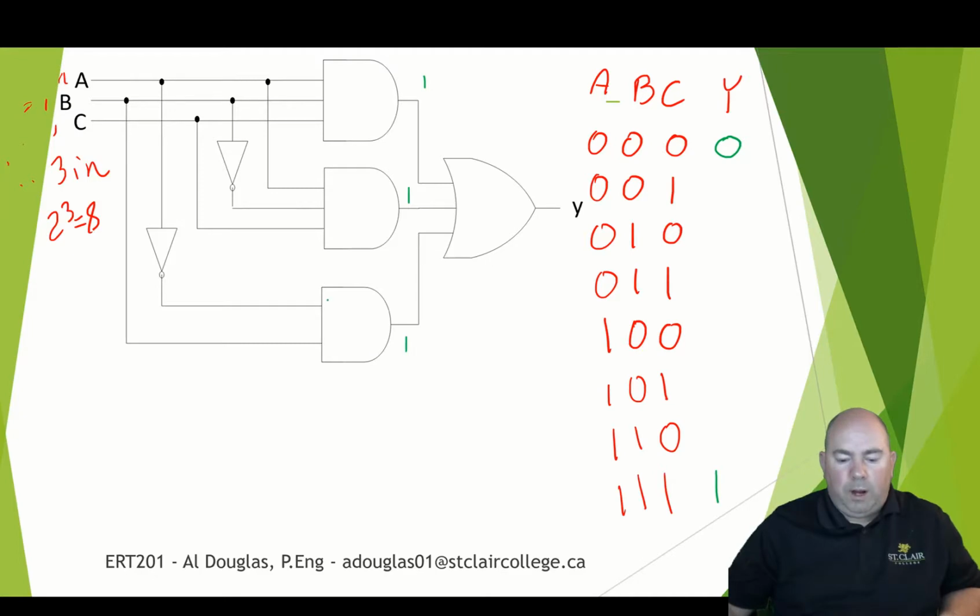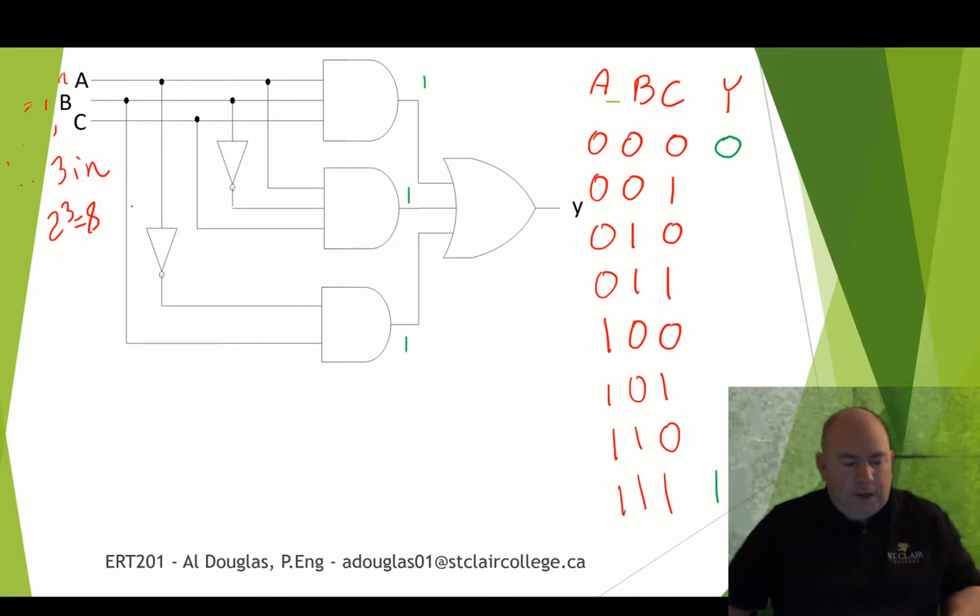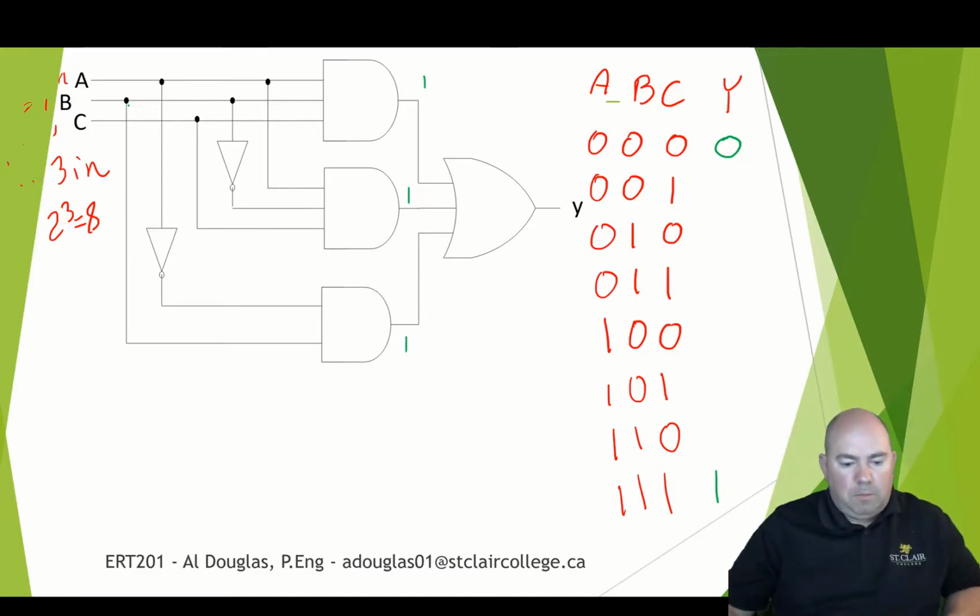Same thing here. If we get a 1 and a 1 here, that will do it for us. So that would be B is a 1 and A is a 1. We don't care what C is. So anything where B is a 1 and A is a 0. So B is a 1, A is a 0. That's these two. And then this middle one here, A is a 1, C is a 1. So we had a 1, a 1, and a 0. That gives us a 1 here. So 1, 0, 1. That's this one. I think everything else is going to give us a 0. Okay, so that's another way to solve that there.